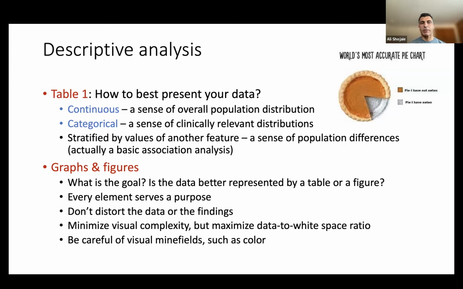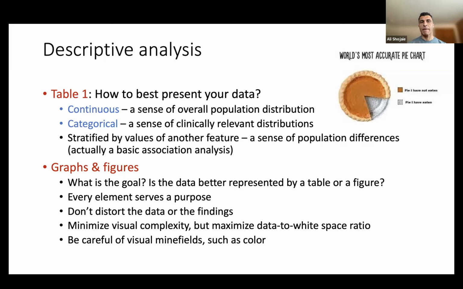For categorical variables, the ones that fit into multiple categories, again, you want to give a sense of clinically relevant distributions. What is the balance between males and females? What is the balance between different categories of your variables?